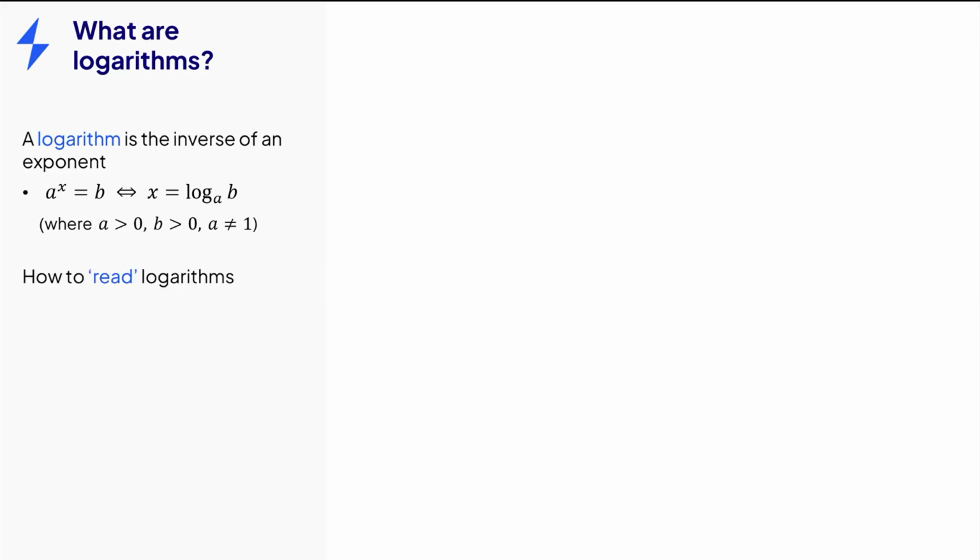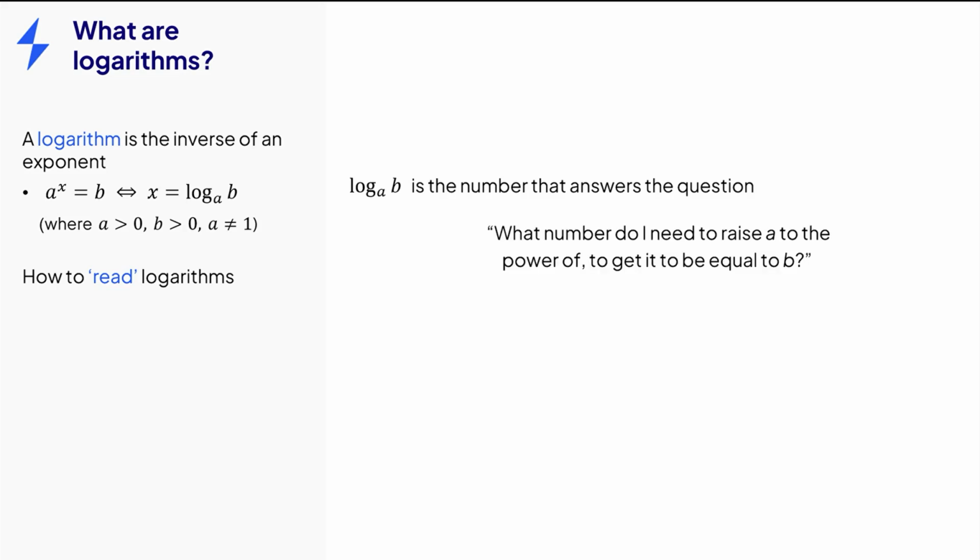But it's even better to be able to read logarithms. And what do we mean by that? Well, log to the base a of b is a number, and it's the number that answers this question: what number do I need to raise a to the power of to get it to be equal to b? So there's our formula again, and that question is really what's built into that formula.